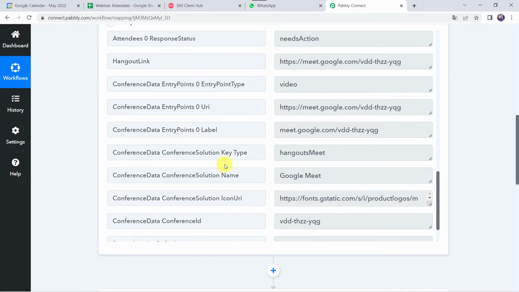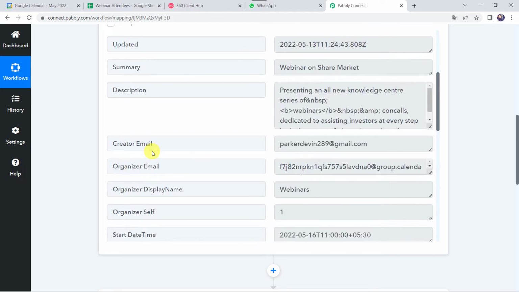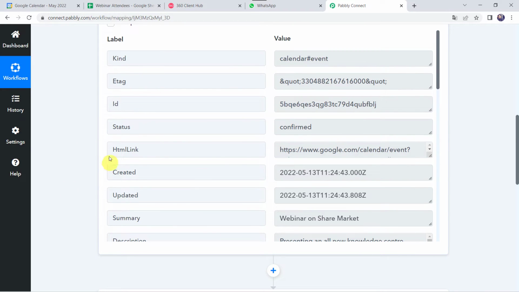Now here I want to give you an important information that here you can see that the data has been captured immediately. But sometimes it may take some time in capturing the data over here just because the trigger here is polling based and it is going to take time in capturing the response. So if your data doesn't get captured immediately, don't worry about that and please wait for 15-20 minutes patiently. The data will surely arrive.